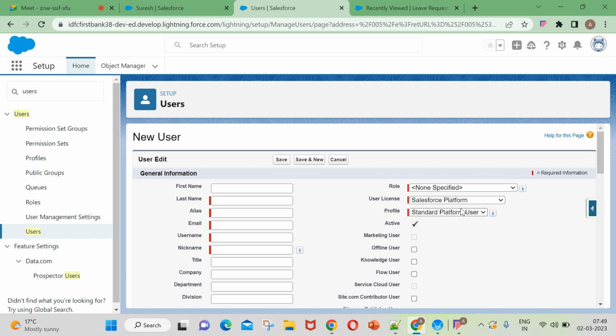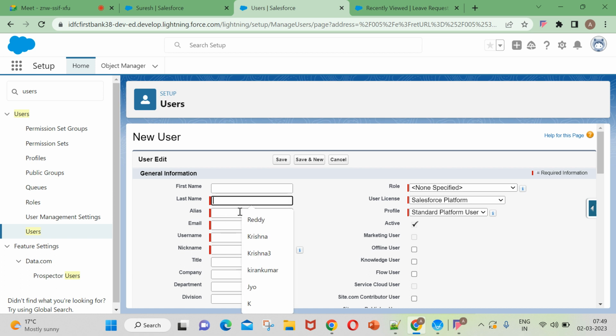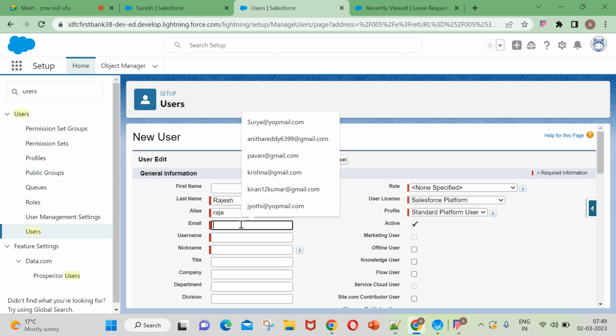Let's take a standard Salesforce platform, so in the standard platform profile I'm taking. The user is active. Let's give the employee name as Rajesh.